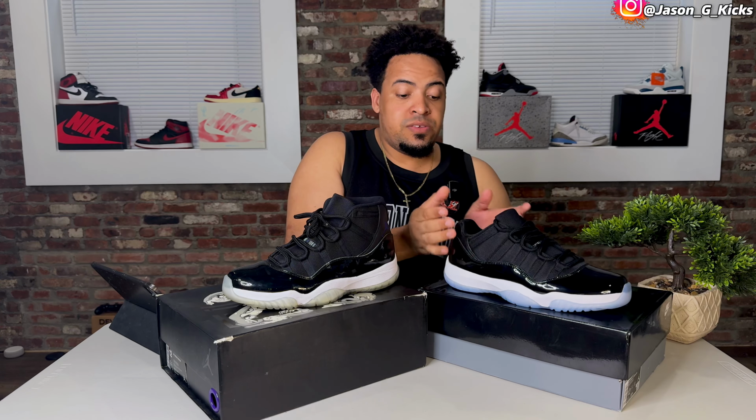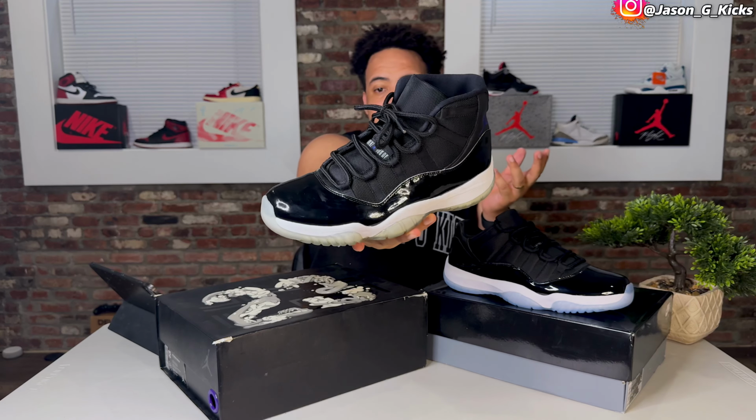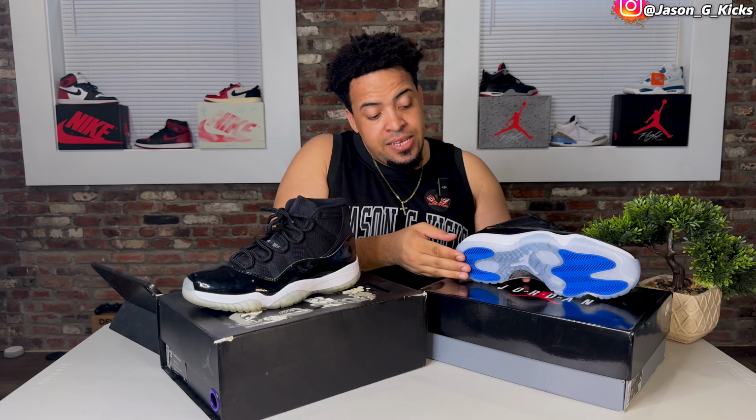I know a lot of people were really excited to get these shoes because it's the low version of this one. You probably don't have this one, or like me, you have these, but it's looking like this. I know my pair is still looking really good. I'm just talking about the outsole, and I like that as well, but a lot of people don't like the outsole looking like these. They want it like this, but this one's gonna look like this one with time.